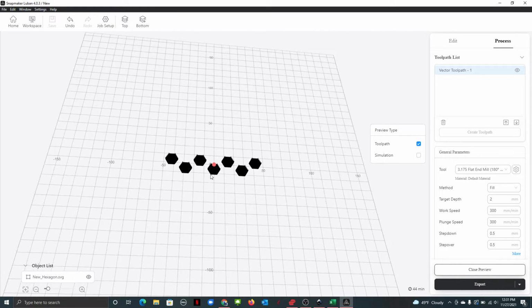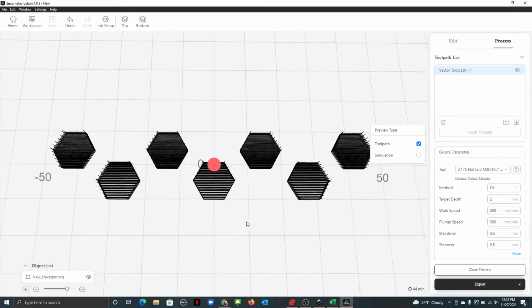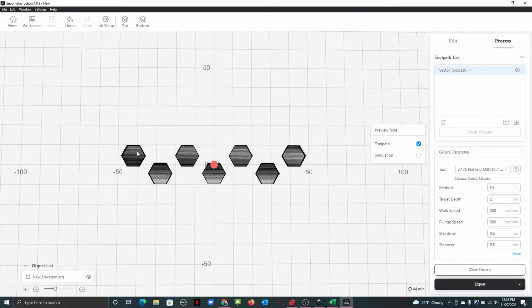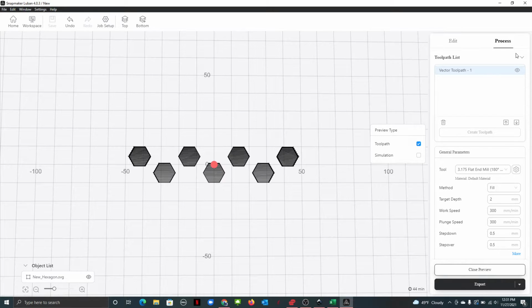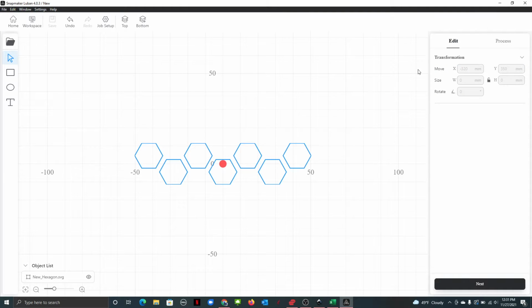I just did a quick Google. It's at 16, so I don't know if you need to go 8 on the top, 8 on the bottom. But that'll give you those guys as one set path, and they need one set depth. So what we can do is we can now add circles. So we'll go back to Edit.